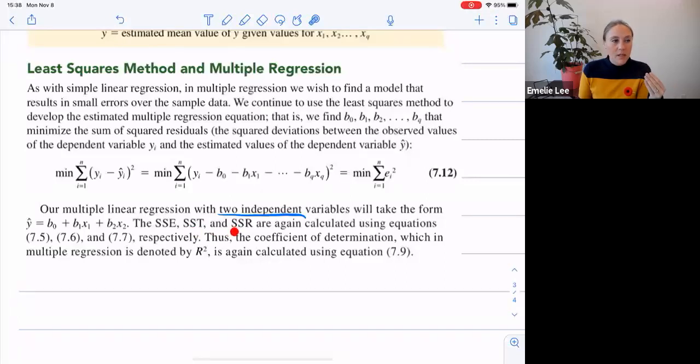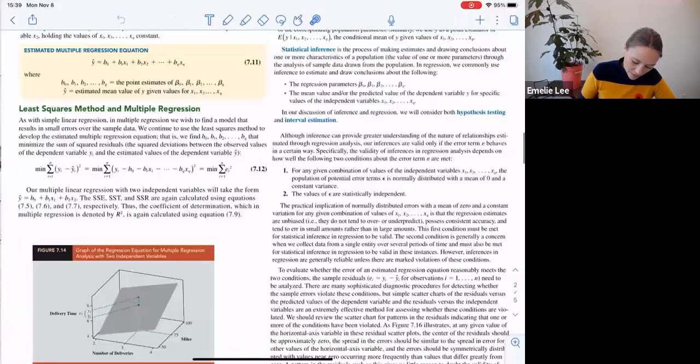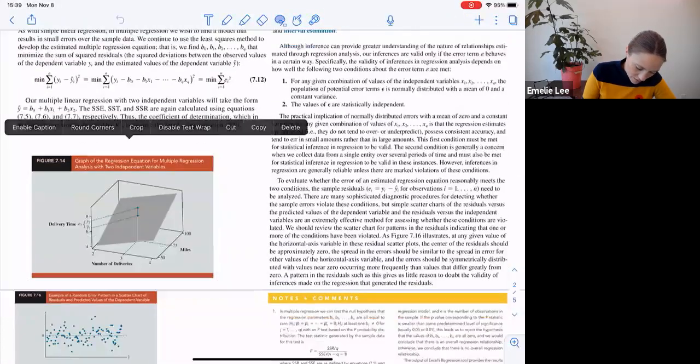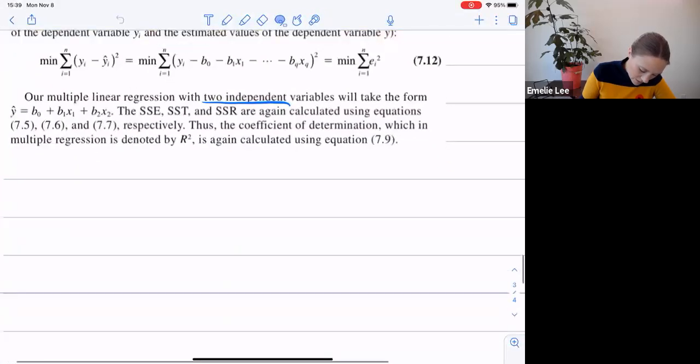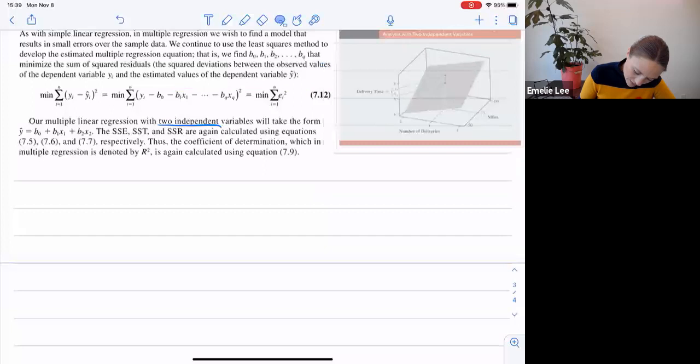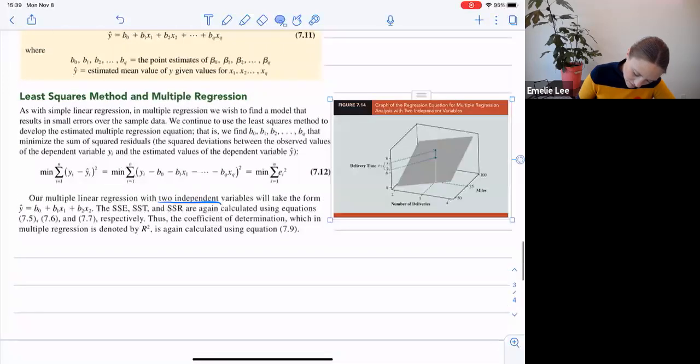you use the same calculations that we did for the simple linear regression case. And that's interesting because we can have some average of y. We still only have one value of y, we just have multiple values of x. So we still have observed values of y, we still have a mean of y, and we still have predicted values of y. But if we have two variables, this is the one that we can sort of wrap our heads around, is something like this.